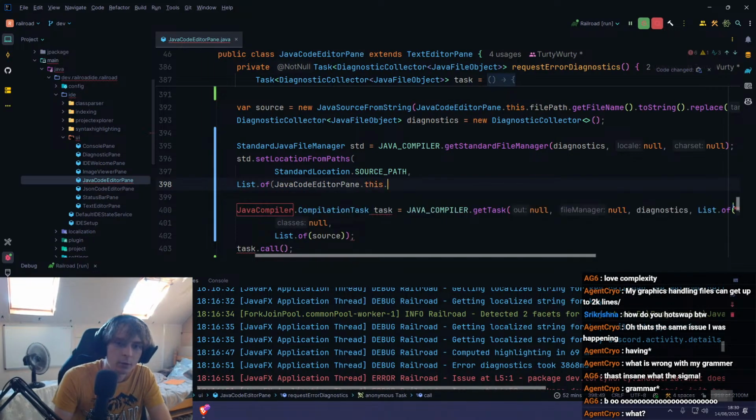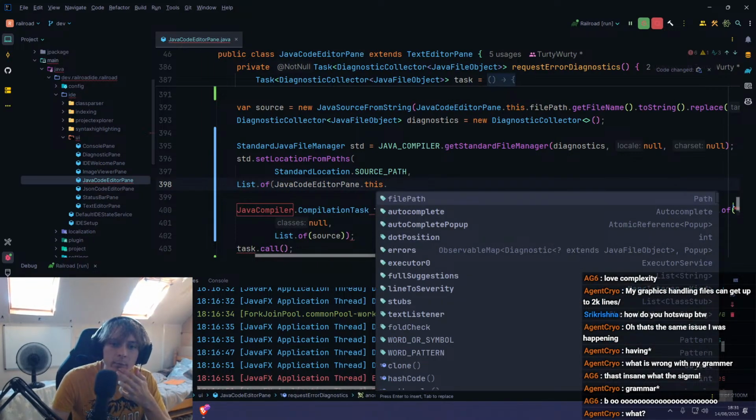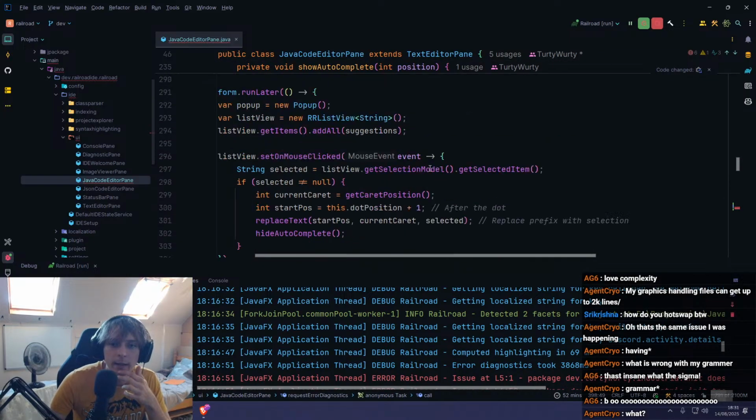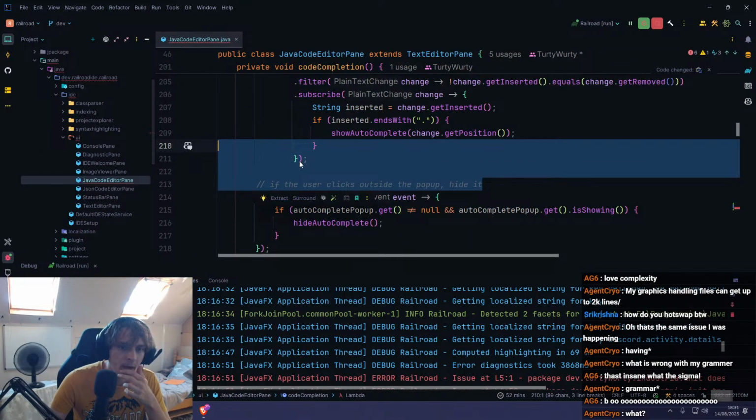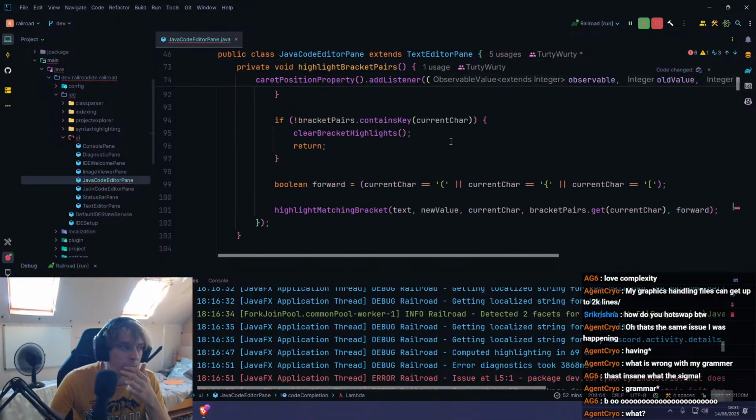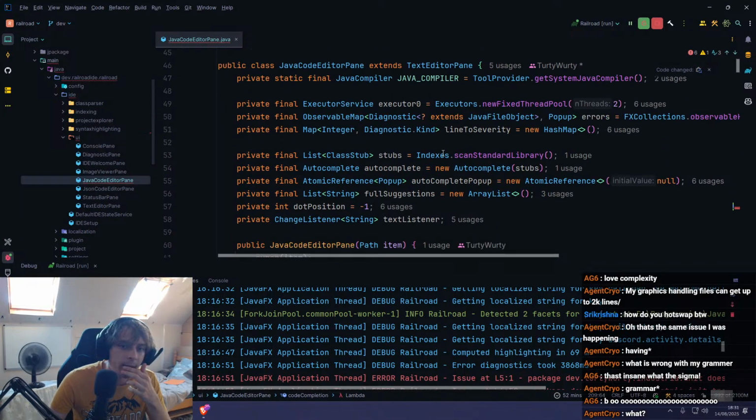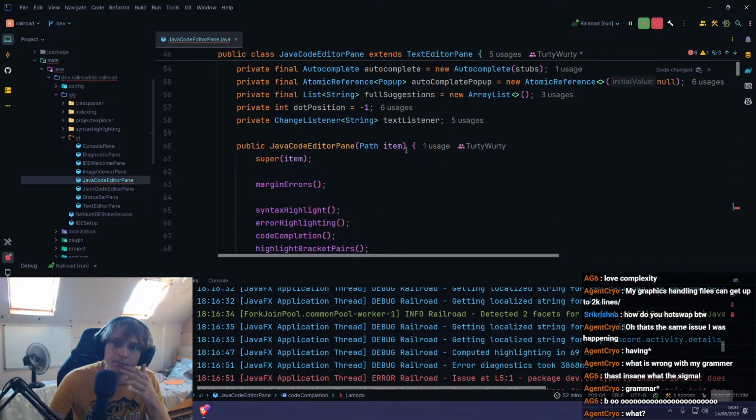I'm trying to look to see if the project is accessible in here or not. Because we very much need it to be. Doesn't look like it is, unfortunately. So in that case, we can pass that in.